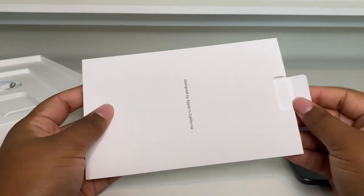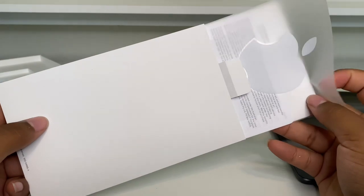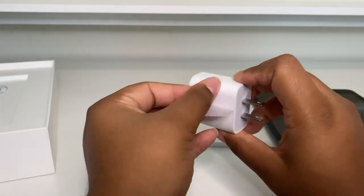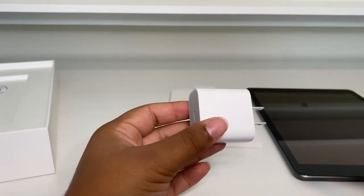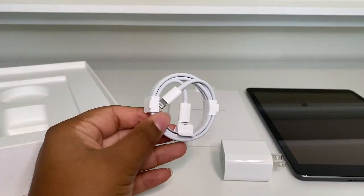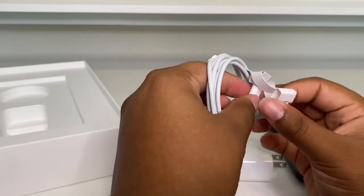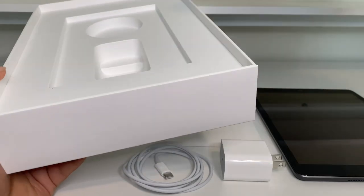We've got, of course, the manual. Oh, they gave me a little sticker. That's cute. And of course, the charging box. It looks a little different than the usuals. It's a little bigger, right? And of course, the cord, because how can you charge it? Why would they give you a box and no cord? And that is all that it comes with.